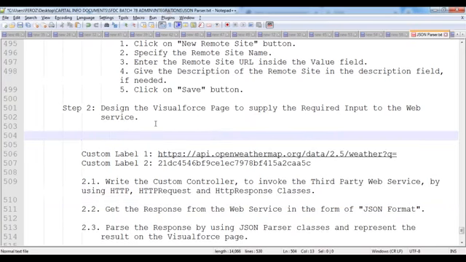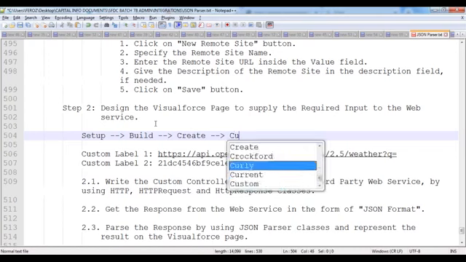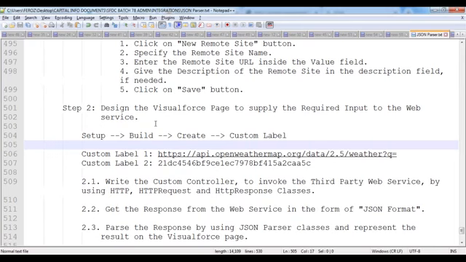How to prepare the custom label? We have to go to the setup menu, build menu, create custom label. Okay, so now go to custom labels and create two custom labels. In the first custom label, I'm going to be storing the information of that URI part, and in the second custom label, I'm storing that application ID. Because sometimes URI may be getting changed, sometimes application ID may be changed. So at that time, it should not be impacted. For that one, I'm preparing two custom labels here.